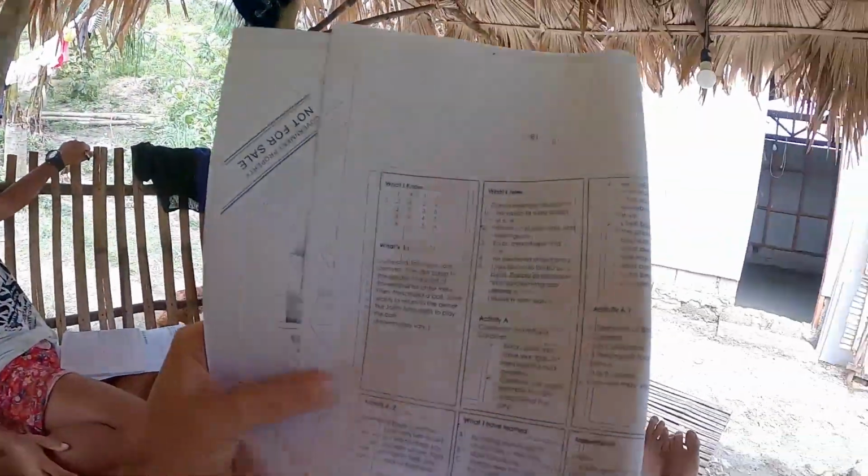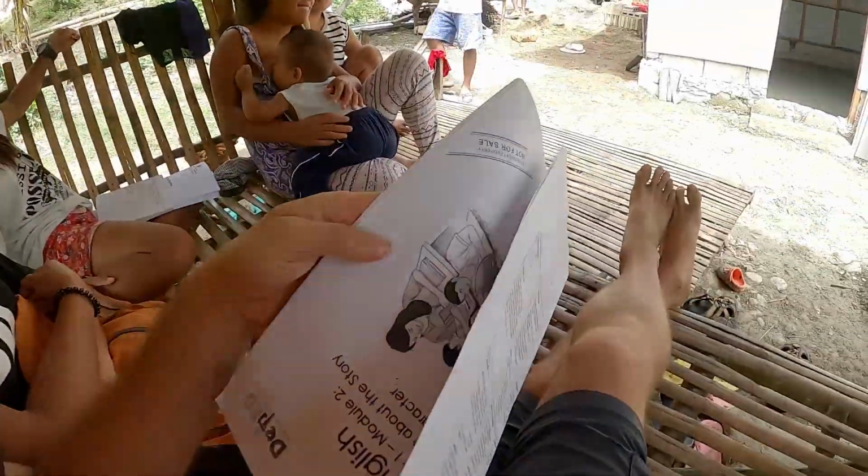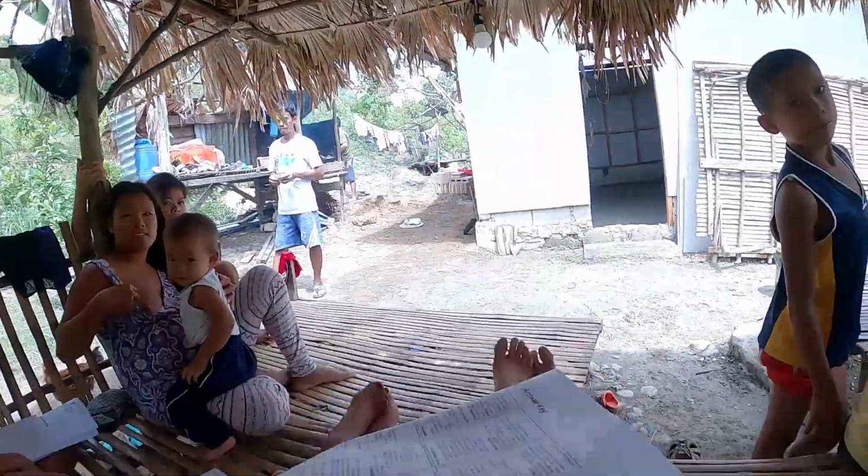Angie's over here while we're doing the home, and she's doing her homework, and it's in English. So this is kind of what the homework looks like. And right now it's module, so they have to go to the school, pick it up, and they do it at home. So here's one of the packets.